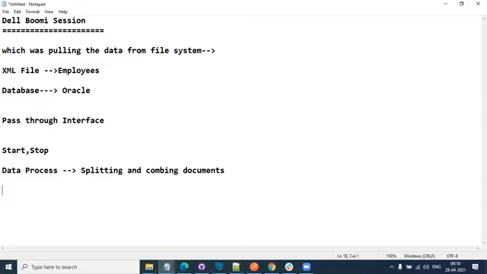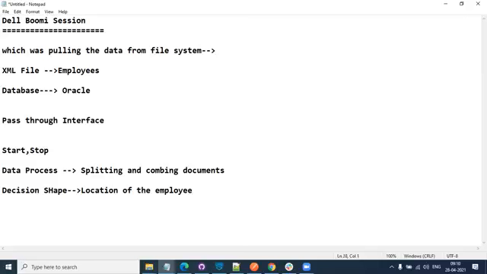Yes, very nice. So we were making use of a decision shape, and in the decision shape we were checking the location of the employee. What we identified is that when there were multiple employees' data in a single file, the decision shape behavior was to just check the first employee's data and accordingly decide the flow of execution, which was incorrect and not as per the business requirements. That's why we had to add a data process shape, and then we added a decision shape.